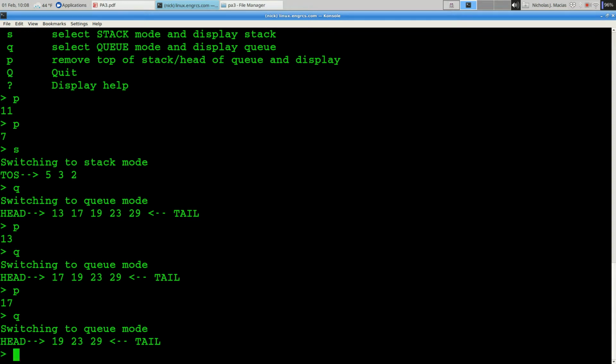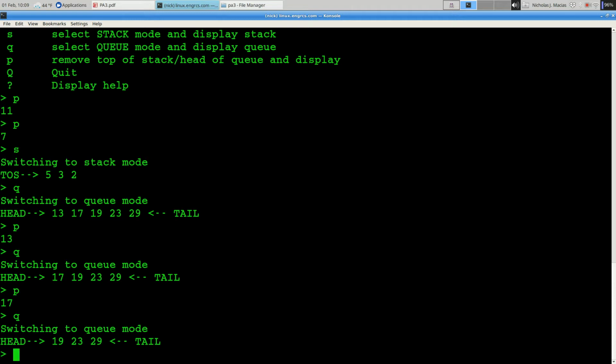Make sense? Yes? Should we default to one mode or the other? I asked you to default to stack mode. But I didn't put that in the original assignment. I put it in and reposted it like 30 seconds after the first. So if you're really fast, it didn't say that.